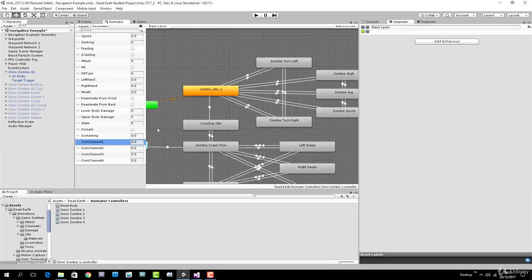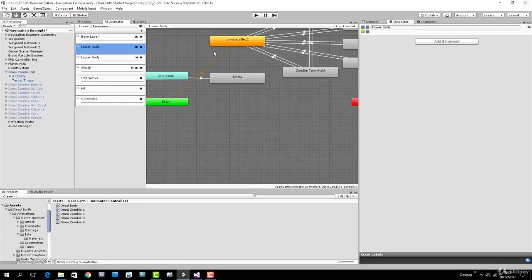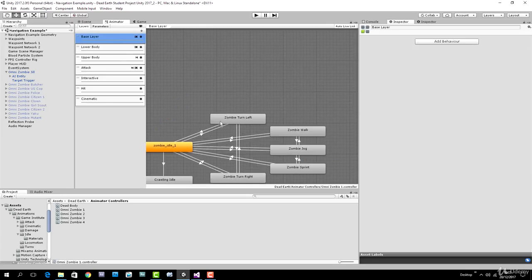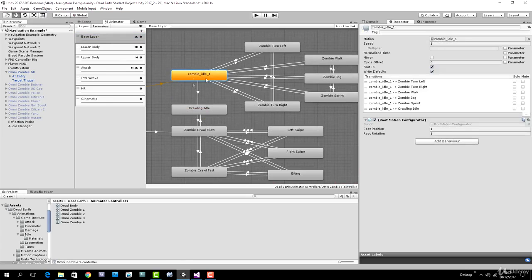Now, there's a few easy ways around this. The easiest way really is just to make sure that in the second idle animation, you just add an animation curve for COM channel 1 that's just a flat line of 0. And that way, the COM channel 1 curve in this animation, which is constantly 0, will be used to set the value of COM channel 1 instead of whatever curve is defined on this animation. We're also going to put other things in place that are going to make things a little bit easier. Our animation collection player script is also going to do things such as allow us to specify exclusion layers.